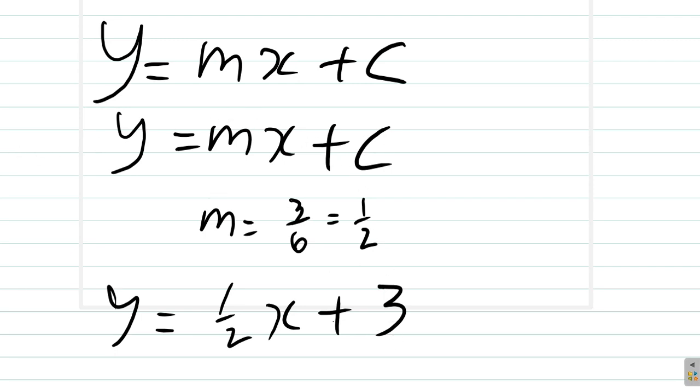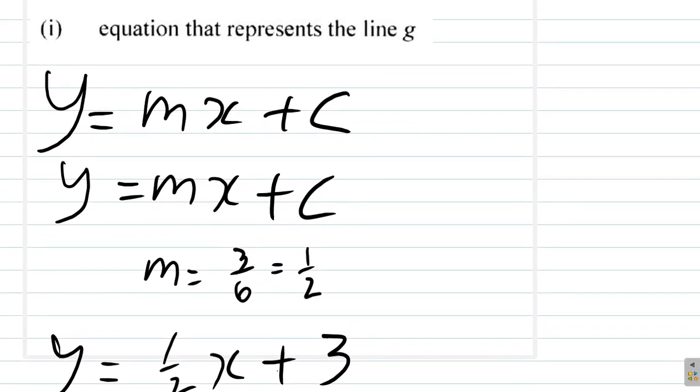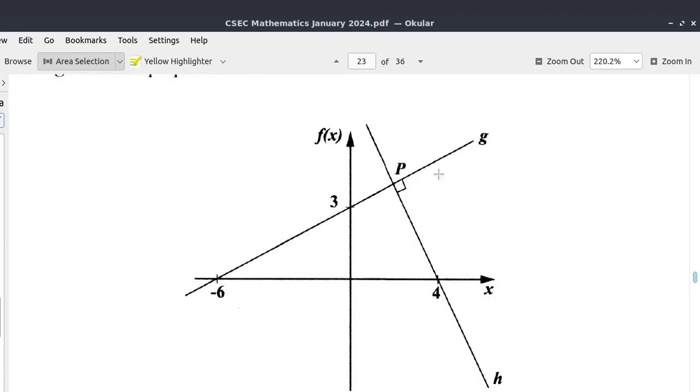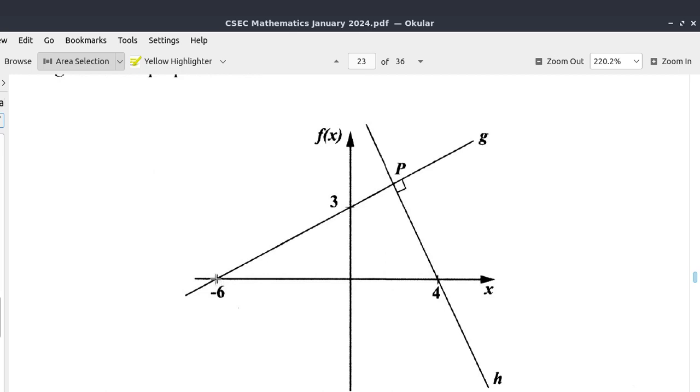Alright? Now, that is one way you can find the equation. Let's also look at this. So y is equal to mx plus 3. At point 3, x is 0 and y is 3. You can see that. So if x is 0 and y is 3, 3 is equal to 0x plus 3. You would have the intercept worked out here: 3 is equal to 3. But let's look at what happened here.